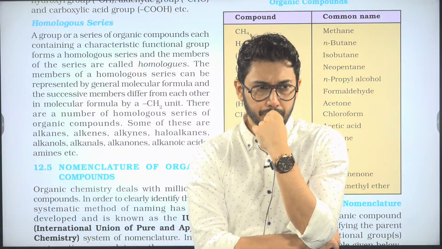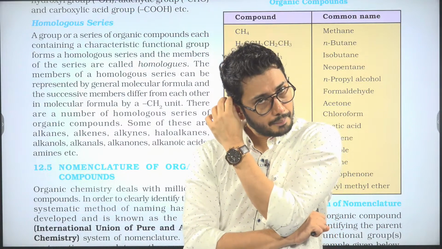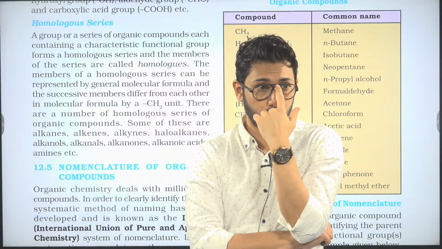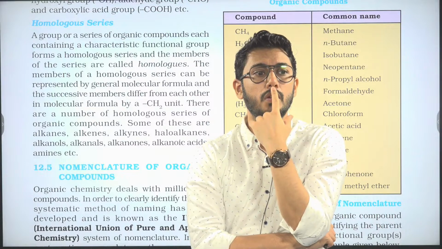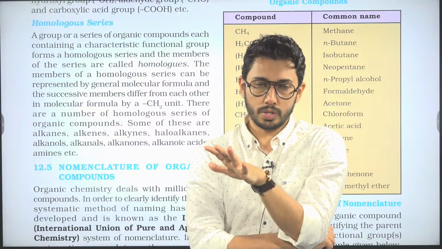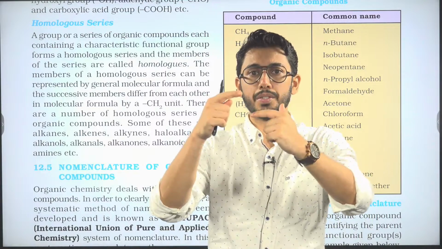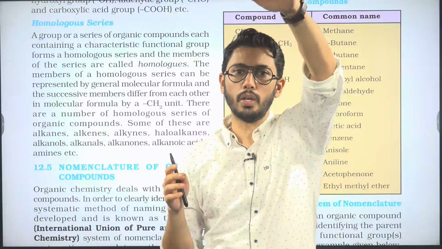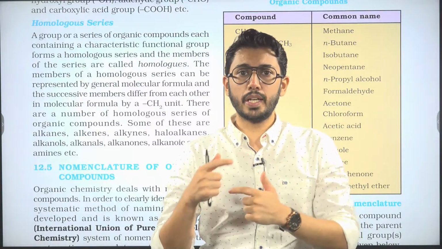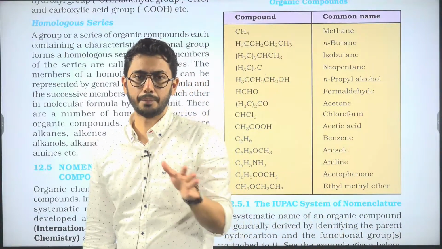Different, okay. The question is, these homologs have similar chemical behavior, right? So can we say they also have similar physical behavior? Very good. Generally, chemical properties are the same or almost similar, but physical properties differ. Why? As the number of carbon atoms increases, there is a regular increase in the boiling point and melting point. So there will always be an increase in physical properties like melting point, boiling point, etc.